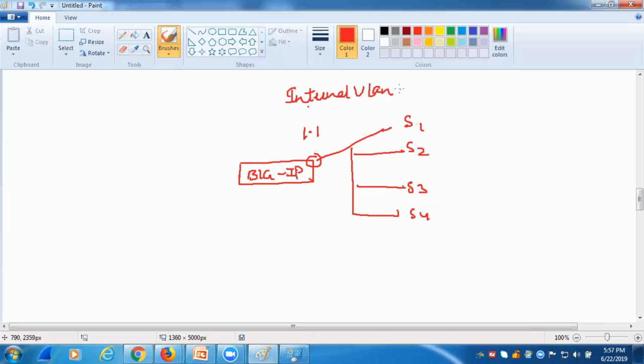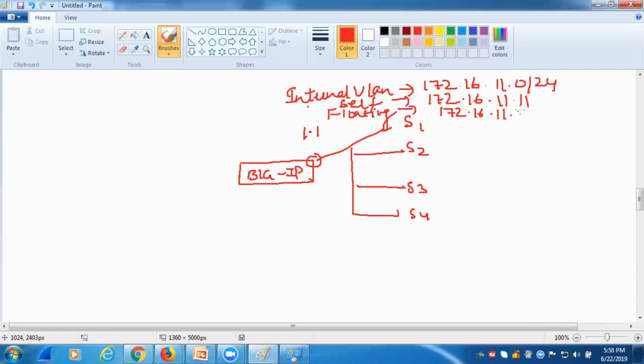And the subnet on the internal VLAN is 172.16.11.0/24. The self IP address I have given is 172.16.11.11. And the floating self IP address for the internal VLAN is 172.16.11.33.